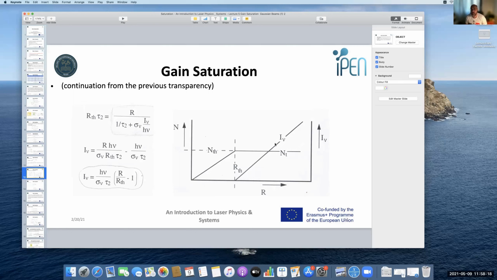Otherwise, going from 5 to 10 would keep increasing or decreasing. But this is not the case. It stays locked on the 10 milliwatts. This means that your gain, your population inversion, is at the threshold. No gain, no loss. The system is balanced. If you would like now to go from 10 milliwatts to 50 milliwatts, you just pump more at the beginning. But very fast, your system will clamp to the threshold in order to have a constant 50 milliwatts output power. Did you understand?